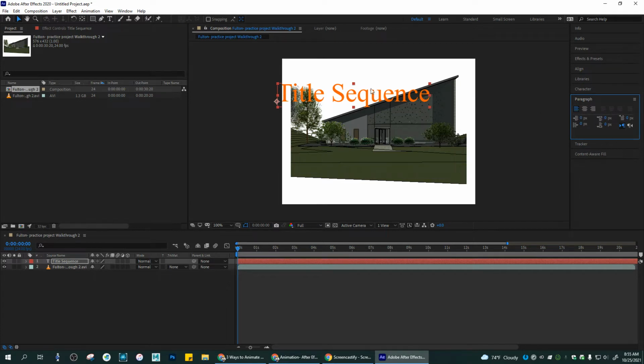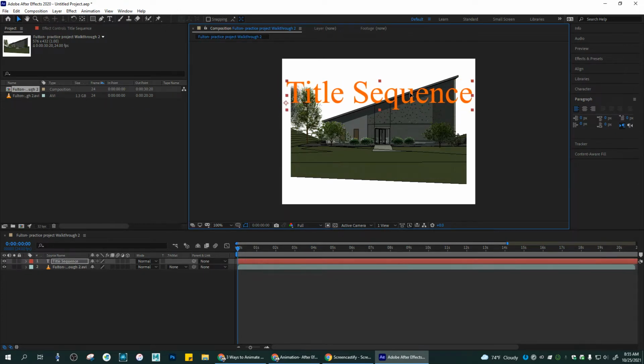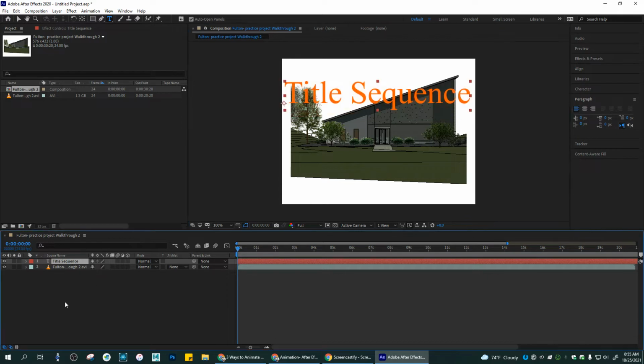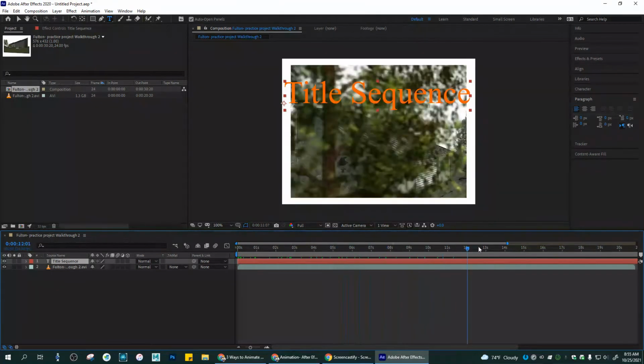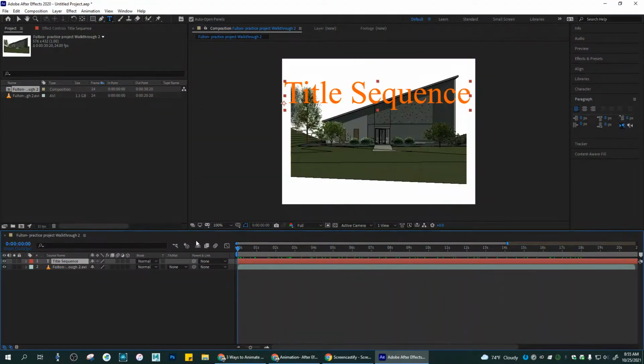You can align it different ways. So it wants to align to the left side. That's how that's working right there. So I'm going to have that something like this, and this is fine. You can see that when I added the text, it added a text layer right here, and it already says title sequence, which is based on what I have right there. So that's that. There's nothing added to it. The text, if you played it, would just show up the whole time. All right, so I don't really want that.